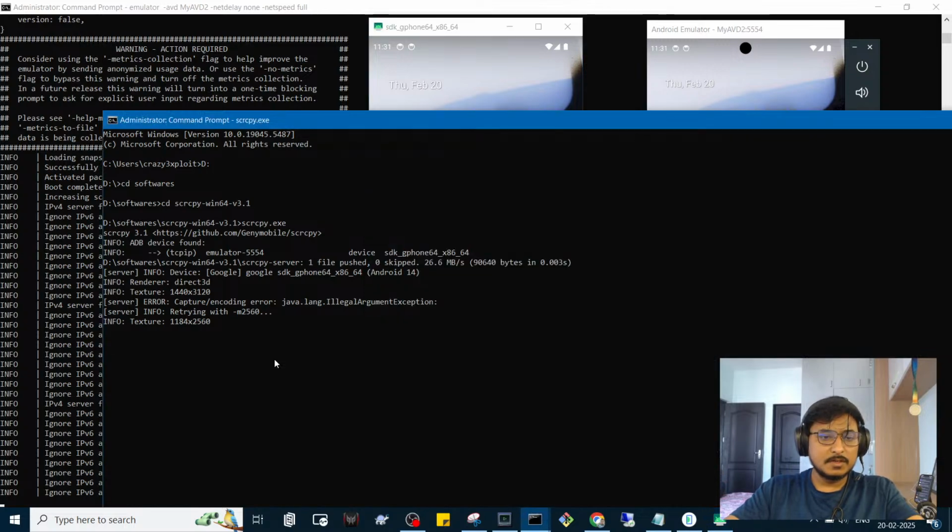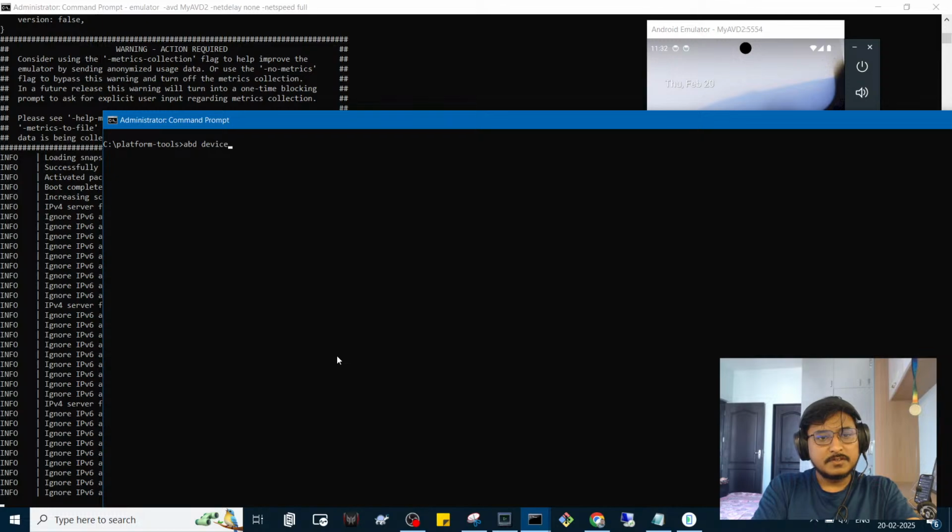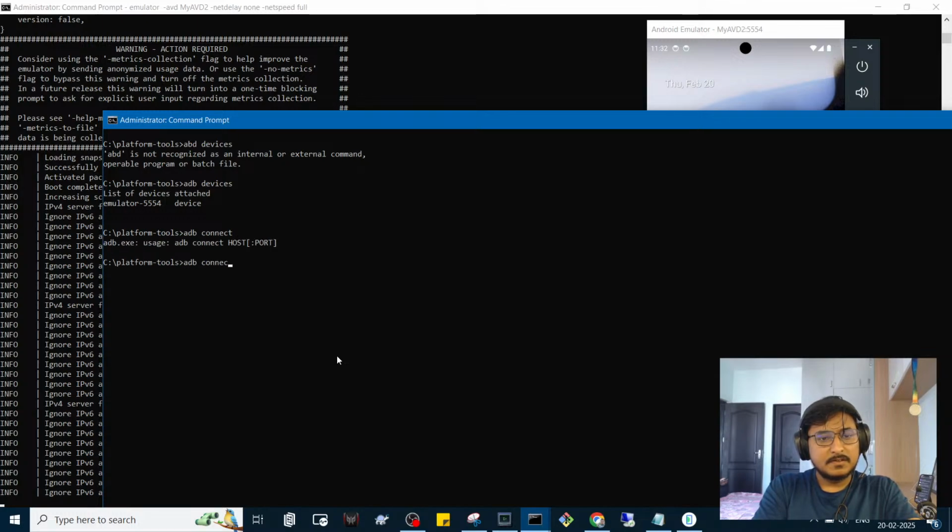Another thing would be I'm stopping the scrcpy app and demonstrating the platform tools, or the ADB. So, adb devices, yeah, adb connect emulator 5554.